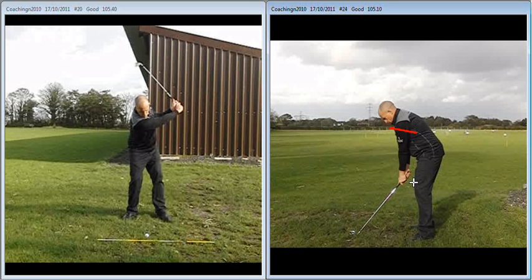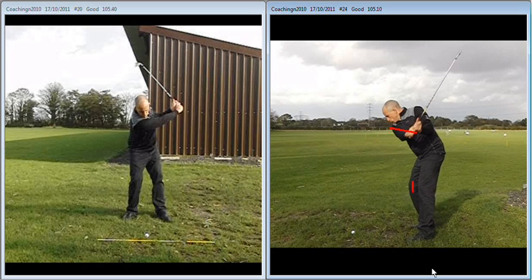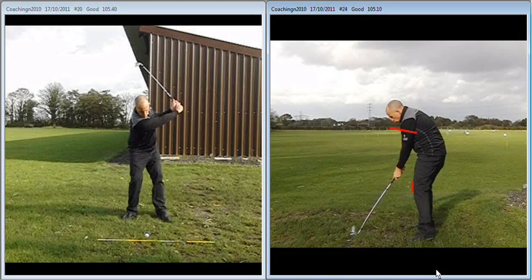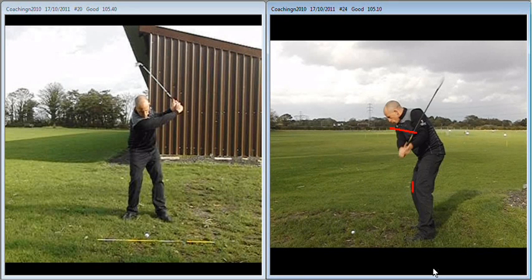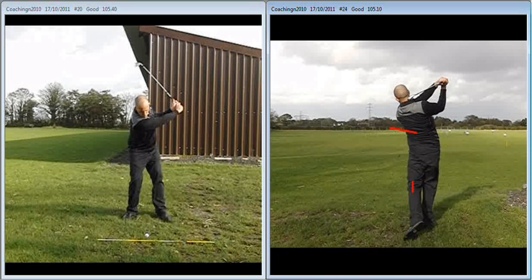And if I just put a little line here on my left knee, that left knee from the top of my backswing to the delivery position should return into its address flex, which it does. If I'm moving my hips in the appropriate manner, moving them towards my target and tucking my butt under my torso, that knee should never get out in front of that line. And you can see here now that that left knee is going to flex forward a little bit too much. Hips don't really slide or tuck enough, and as a result we come across the golf ball.